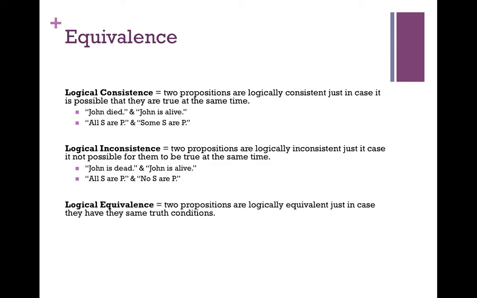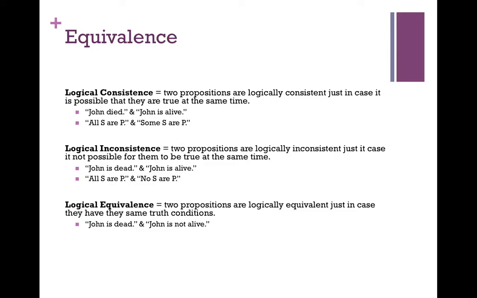Now we have to distinguish what's going to be the subject of today, which is logical equivalence. Two propositions are logically equivalent just in case they have the exact same truth conditions. That is to say, they are true in all the same circumstances. So if one of them is true, the other one is going to be true at all times. Let me give you a few examples. John is dead, John is not alive. These two statements, you might say, mean the same thing, but basically if the first statement is true, the second one is going to be true.